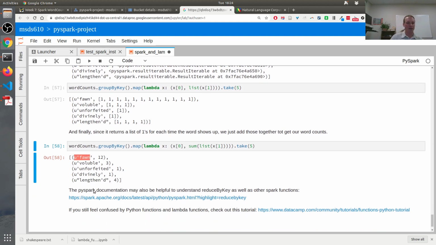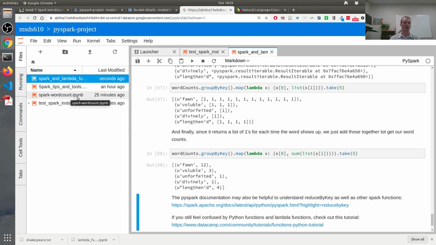So that's about it. We've covered everything from starting Spark in our cluster, to loading the data, either into HDFS or from HDFS, or loading it from Google Storage. And then we went through functions, lambda functions, and mapping with functions and using some of these Spark functions to do a word count analysis. This is very similar to the Spark word count file. You can also go through the Spark word count file for another example of this in a little different way and with some more explanation in there.